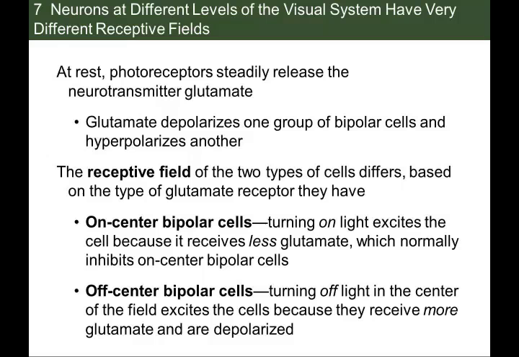So now let's see what happens on the right side to the off-center bipolar cells, beginning again from the photoreceptors. The photoreceptor step is always the same. You're going to get light. As a result of that, you're going to decrease the amount of glutamate being released. Glutamate is interpreted by off-center cells as excitatory. So when you take away this excitatory mechanism by releasing less glutamate, that's kind of like saying inhibition. You're taking away excitation. What that means is it's going to release less glutamate, which means that it's going to lead to decreased firing rate of the off-center ganglion cells. So do the same thing from photoreceptor to ganglion and see if you can arrive at decreased firing rate.